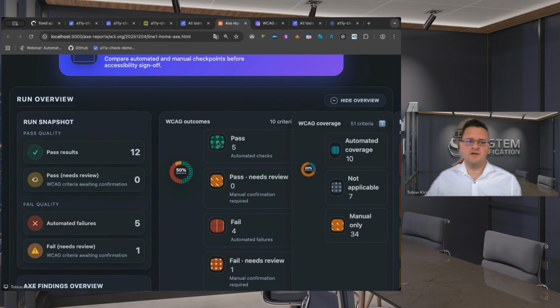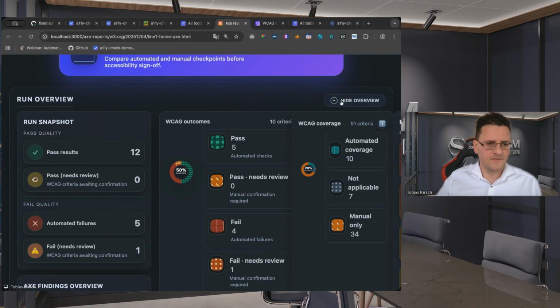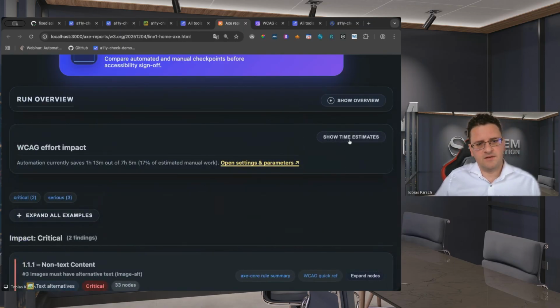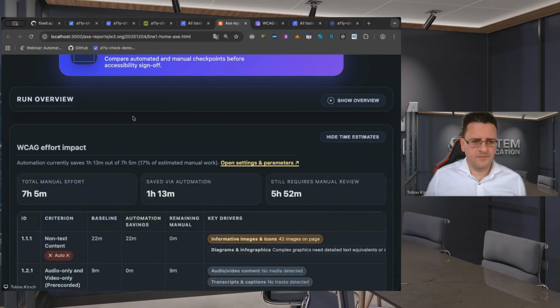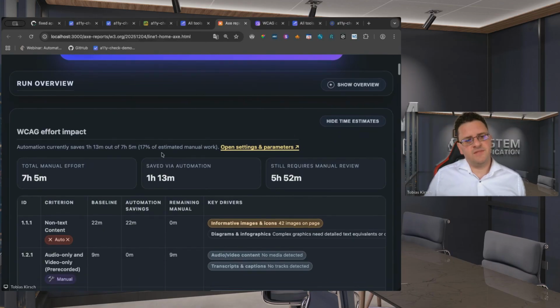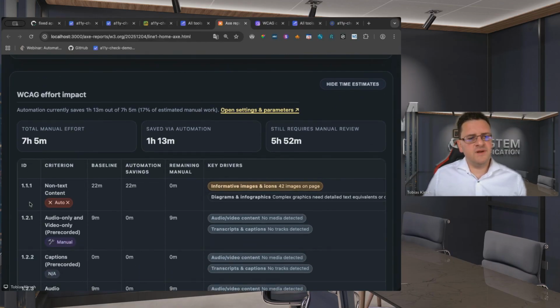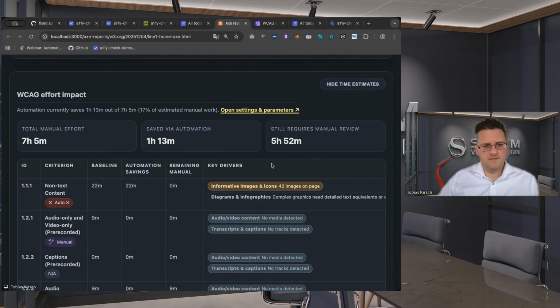That's not just color, but also patterns for people with impaired vision. And what could be really interesting is when you try to calculate the effort here, that's just sample data, because every criterion has some key drivers. A key driver maybe for the first one is how many images and icons are on the website.